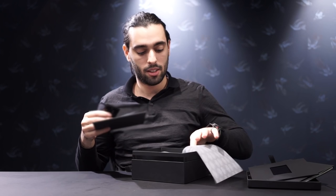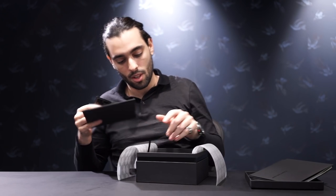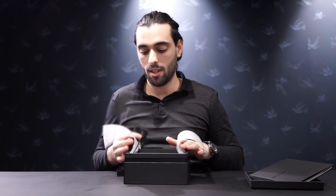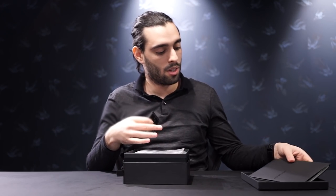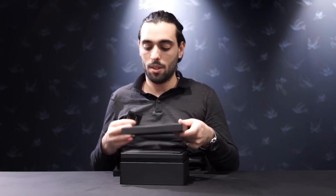So I'm just gonna put everything back. I like when it's a little bit more tidy. So that's like that. Then you're gonna fold this. And then these things go here. So I'm just gonna put the card like that. So the Centurion card.